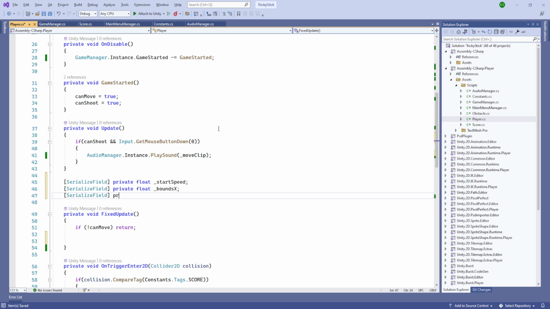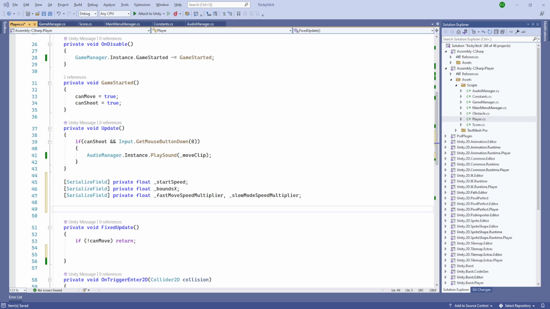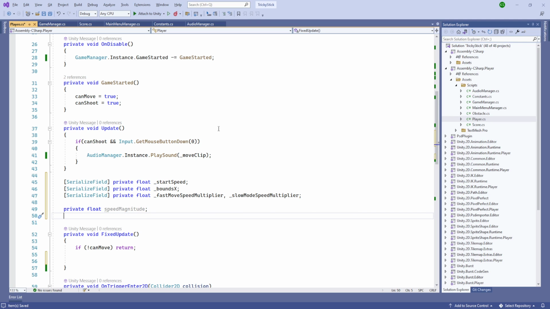And after, serialized field, private float for the fastMoveSpeedMultiplier, and slowMoveSpeedMultiplier. And after that, we are going to have a private float for the speedMagnitude.